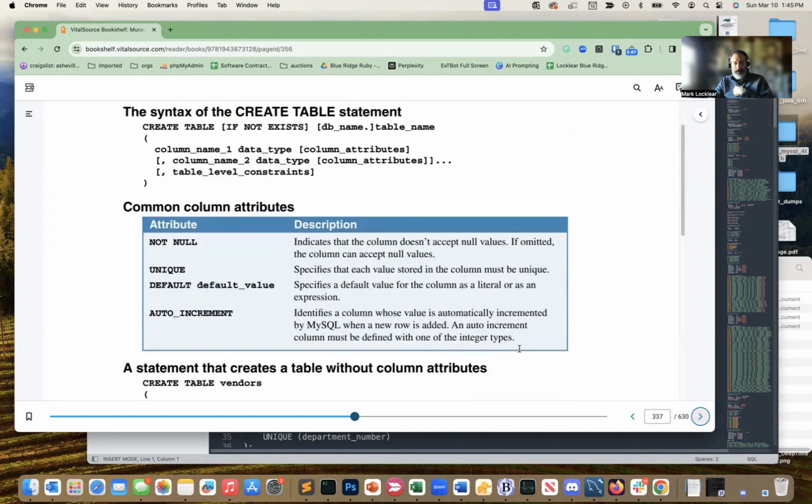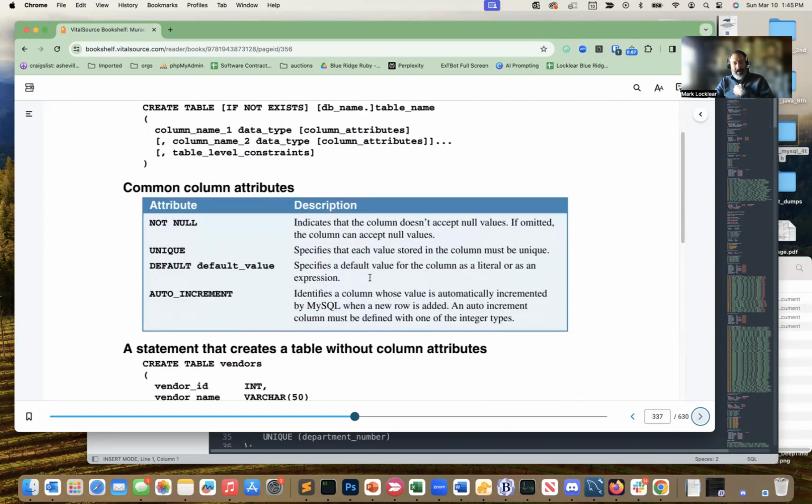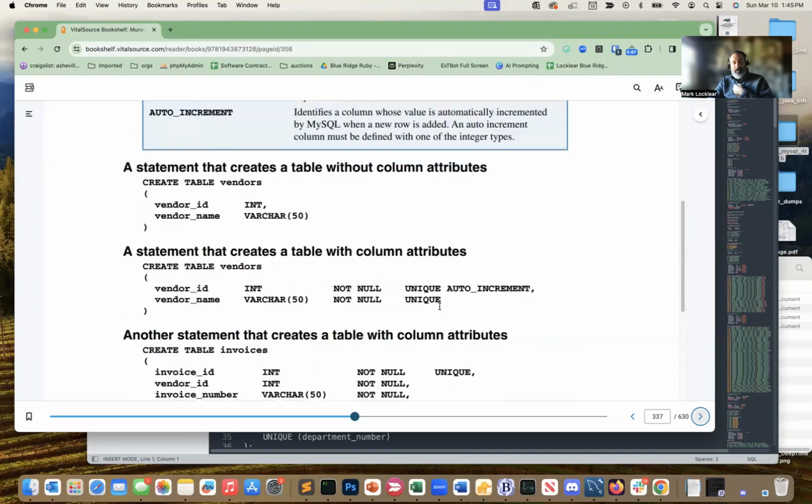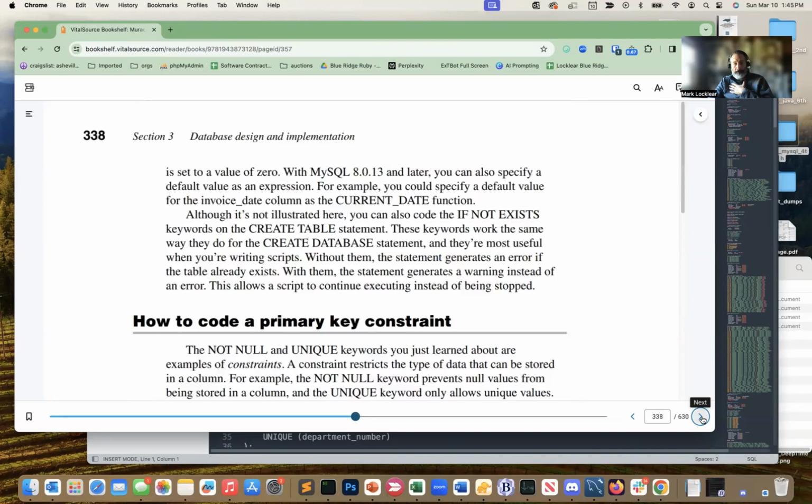We've also talked about not null, unique values, default values, and auto increment. We covered these when we talked about data types, and all of those are available to you and important when you're running create database and create table scripts.